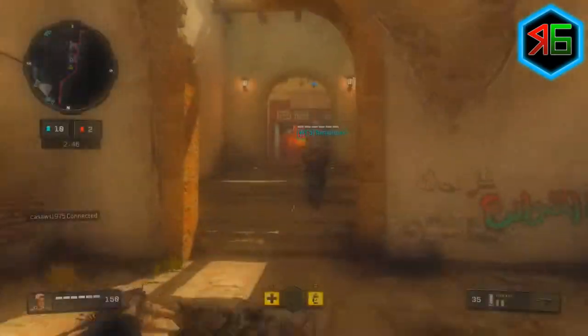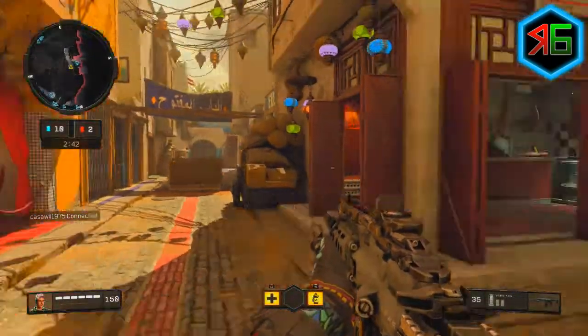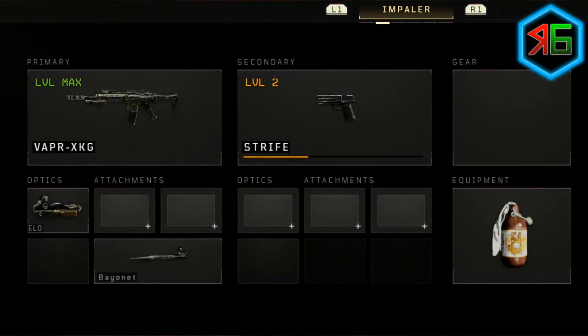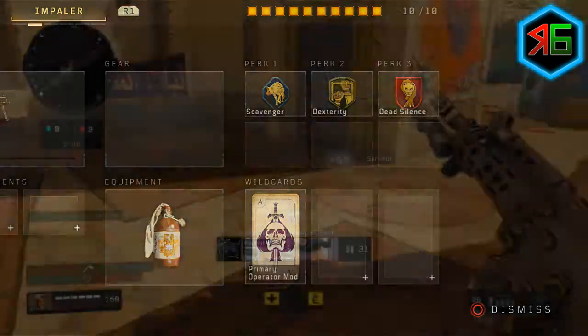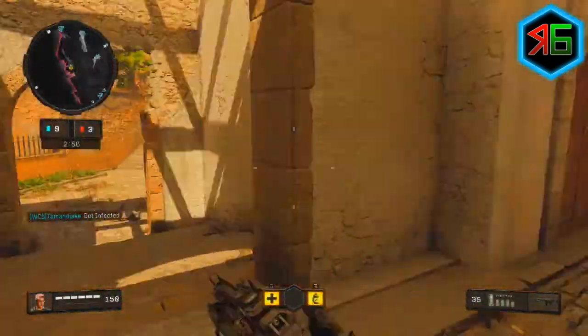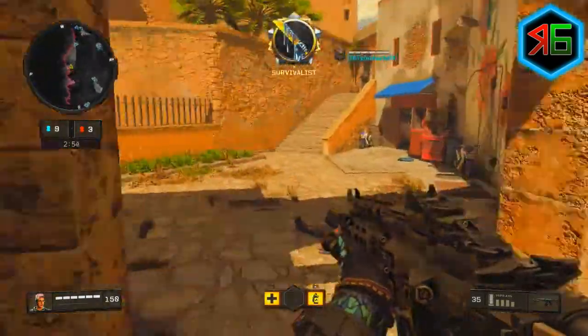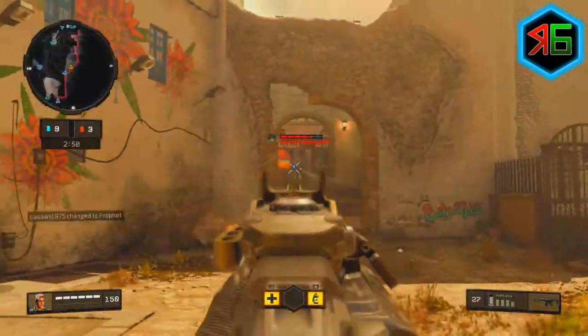So for example, my favourite class in Infected at the moment is the Impaler class, and this is the Vapor XKG with the Strife Pistol, Molotov and perks such as Scavenger. The reason why I like this class is A, because it's a good weapon, you've got a backup pistol if you need it, and also you've got Scavenger. Scavenger is great because you can pick up lots more ammo, and so you're never going to run out of bullets.